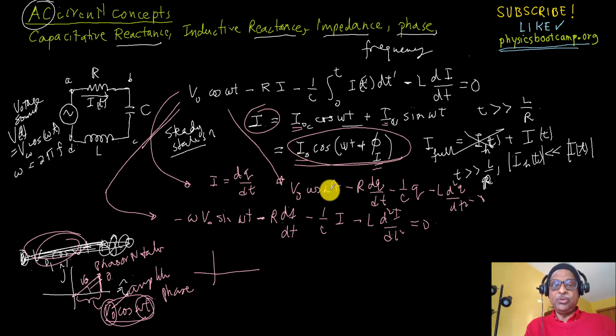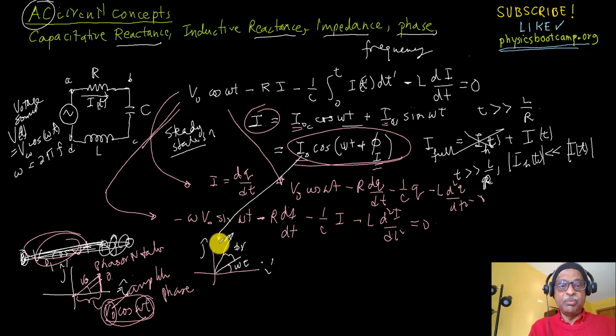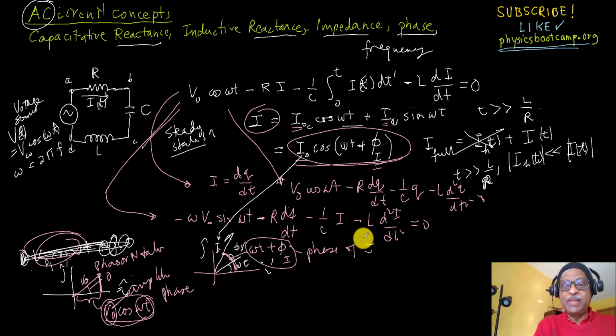So when we have something like I0 cosine omega t, we can write this as some I hat, and this is some j hat, and say this was omega t, and then this is phi I. Then this vector will be I0 this way, and the entire angle starting from the positive I hat direction all the way there will be omega t plus phi I. So this entire thing is the phase of I, and this thing is called the phase constant.